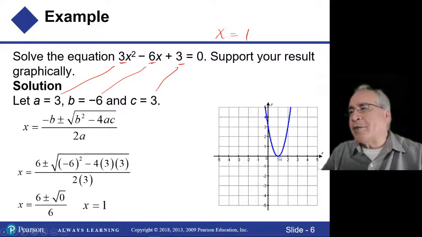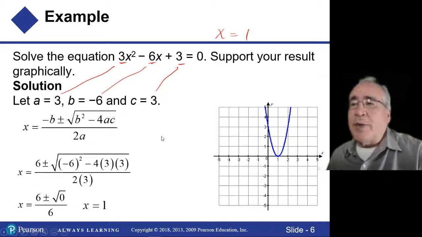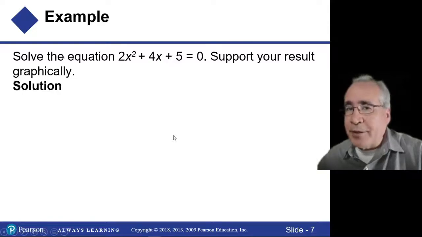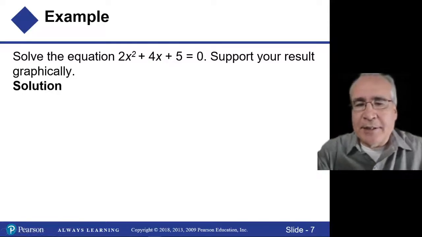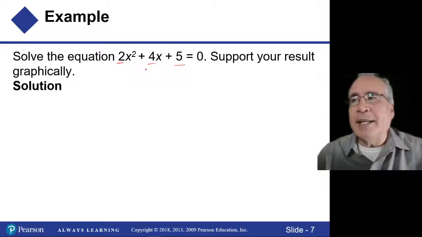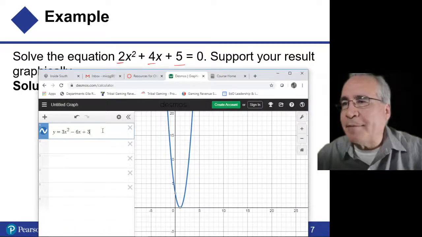Let's do it backwards. Let's graph it first, and then if you want to, you can go through this process, but it's not required. All I want you to do is be able to put in the answer of what the x-intercept is. And there's a method to my madness, so it'll all work. Again, we're going to use A, B, and C is how they're going to do it. Since this is positive, that's plus 5, I'm going to say this one probably, when I graph it, doesn't cross the x-axis. That's at least what I'm anticipating.